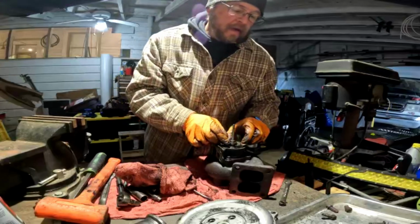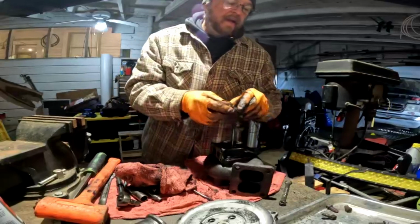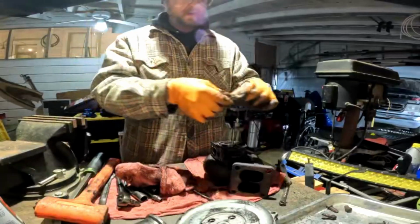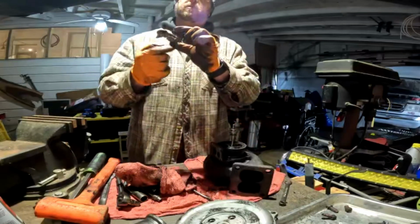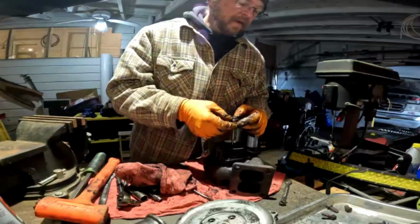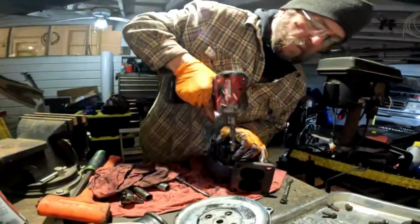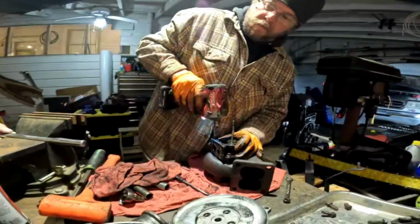So that's, for reference sake, that is a 270-degree bearing. It's got a hole in it. Makes it easier to install like this. The balanced assembly will be coming with what they call the 360 bearing, which obviously 360 versus 270 goes all the way around. Let's see if this has got enough guts to... Nope. Nope.